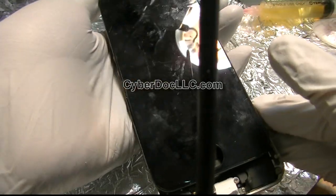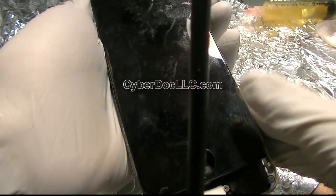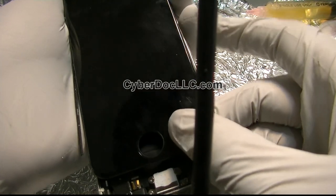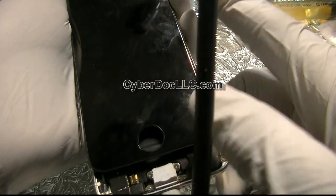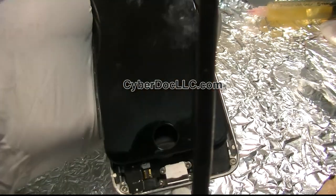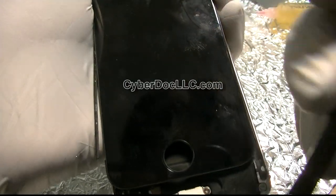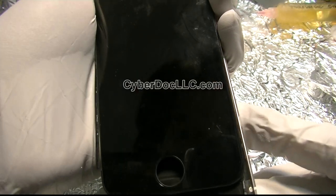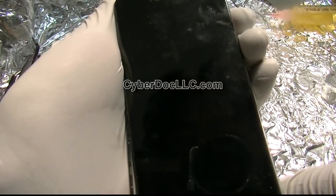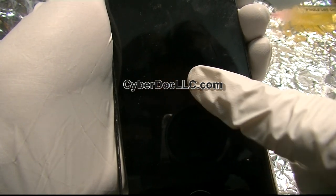Hello, so this is the iPhone 5 that was sent in for repair. It has a backlight issue — I don't know if you can see this, it's not activated yet. It shows up, you can see it's not so easy to see with the camera, but you can see it. In person it definitely has a backlight issue — it says 'hello' in the center, it says 'hello' and 'hola.'